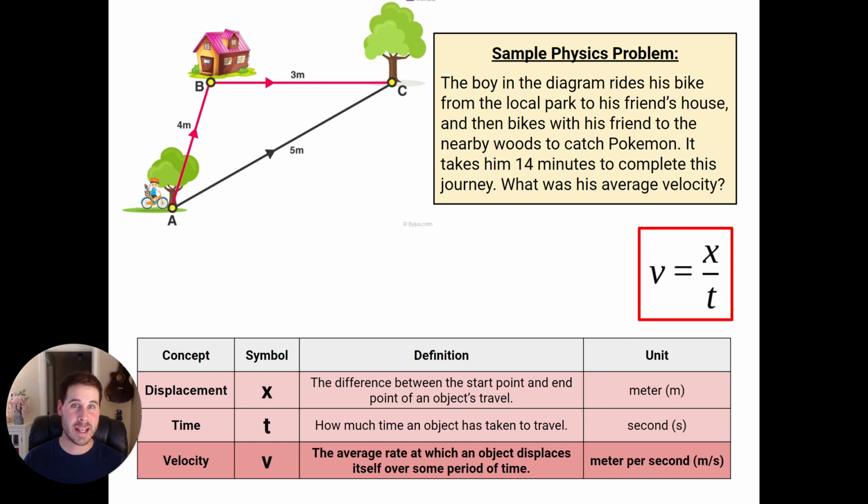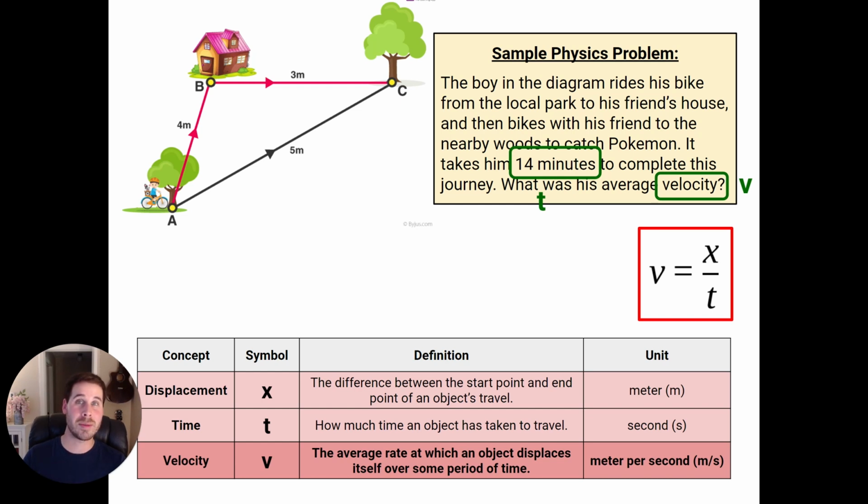So like we did in the last problem, we're going to first try to identify what sort of information we are being given in the problem before we start doing out all these steps. I'm noticing that there's a measurement of time. It took the boy 14 minutes to complete his journey. And it's asking what will be his average velocity. So that's what we're going to have to solve for. Usually there's at least 3 things to think about in every physics problem. So we've got time, we've got velocity, maybe displacement is in here somewhere, or distance, but I don't see any other numbers. So where are they?